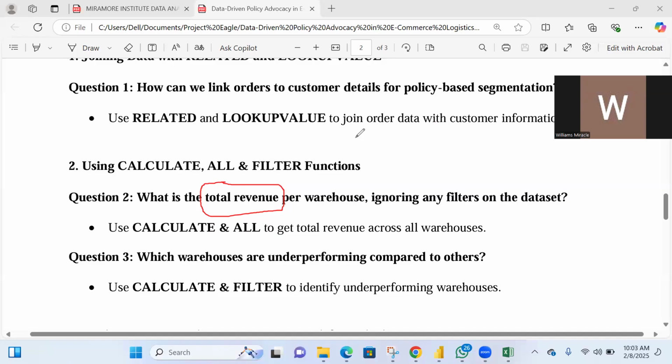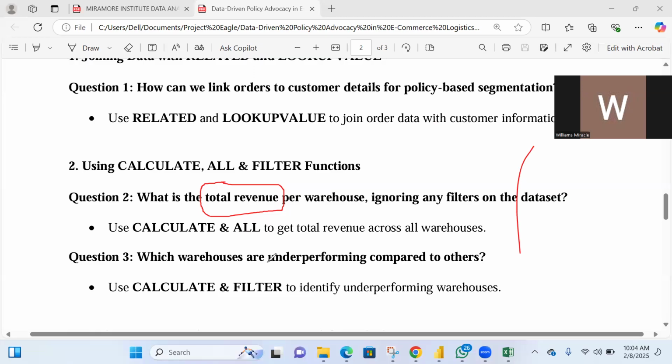What is the total revenue per warehouse? We need revenue. Revenue becomes a metric that is important. If you come down, we're also told here which warehouses are underperforming compared to others. You will need revenue. It's through the money we will know. That means those that don't have enough money, they are not performing.